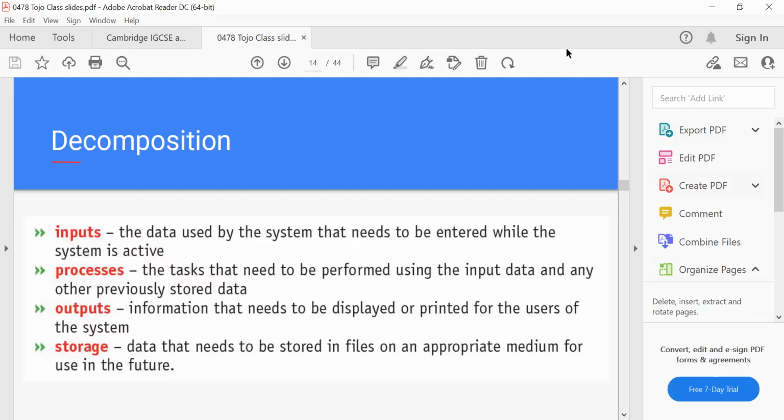So let's talk about decomposition a bit. Typically in any system, we have inputs, we have outputs, okay? And we have something in the middle, a process that we do on the data. So let's say this is a system, and this system does something inside here. It has an input, and it has an output, and it has something that it does in the middle.